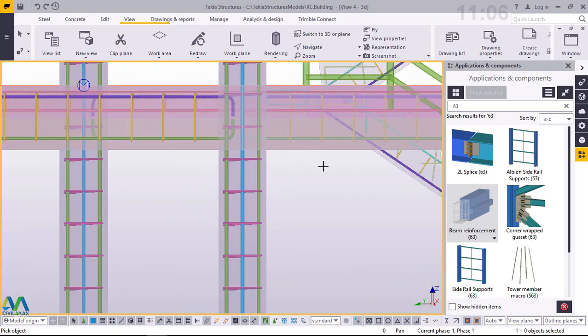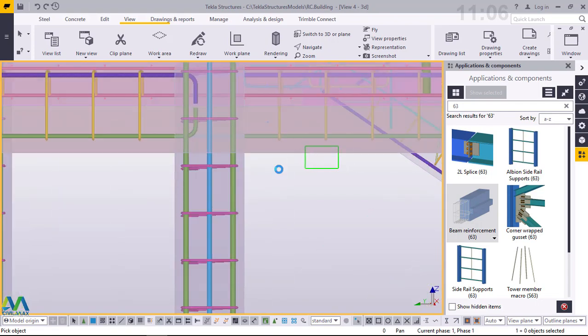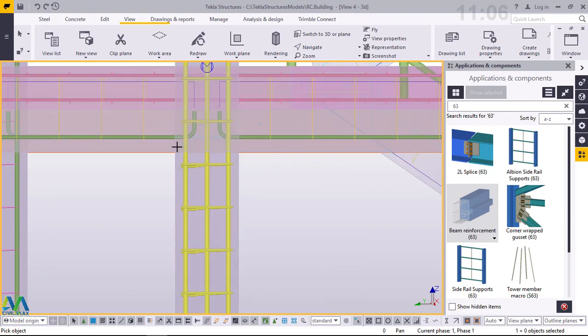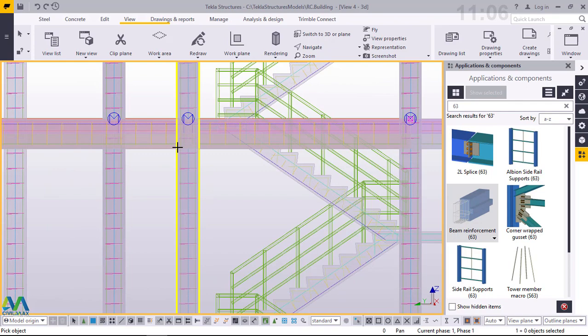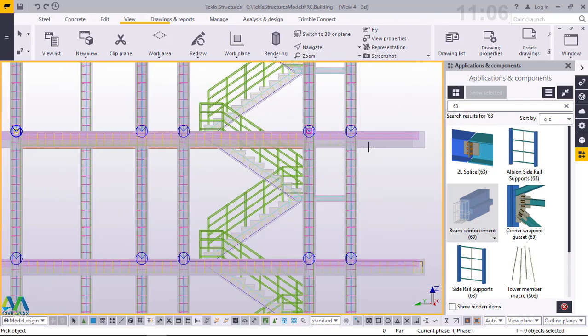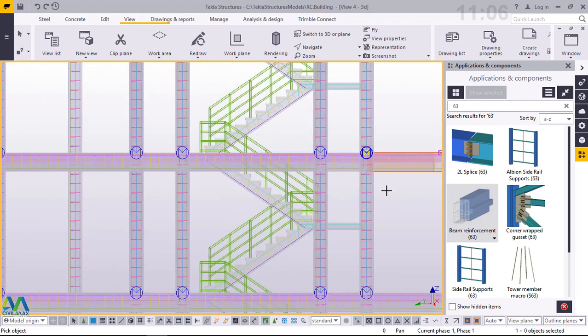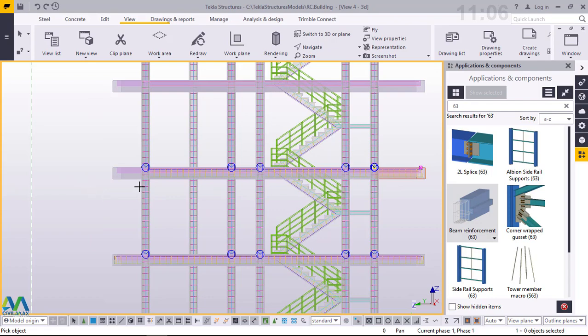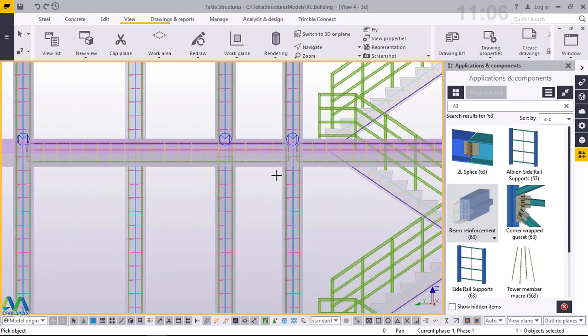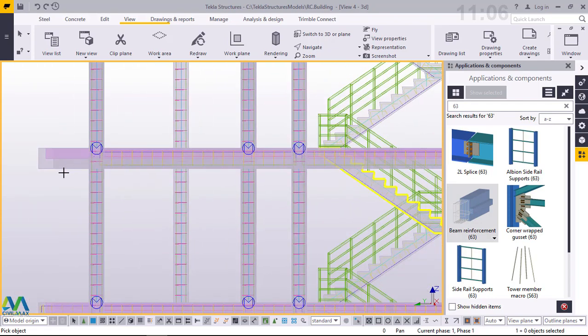Bring it close and do the same thing here. Perfect. Then I'll go to this end and do exactly the same here. I'll do the same thing here. Perfect. I'll go up on this side to place another reinforcement.